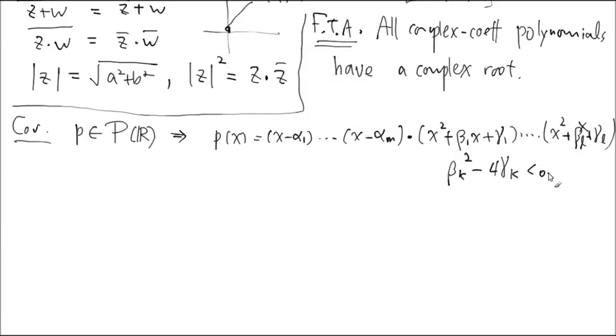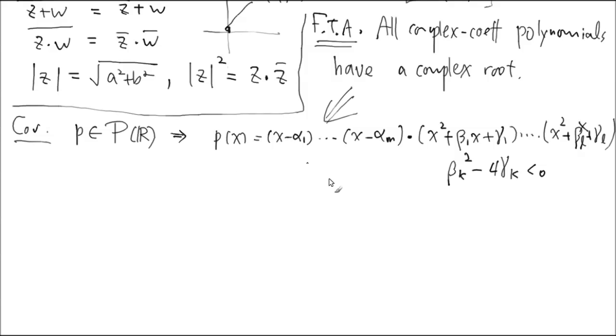Beta squared minus 4 times gamma. Quadratic formula, right? Inside is negative, so they don't have real roots. You can't factor into real parts because this indicates that there are no real roots. This is irreducible, the smallest degree that you can reduce it to with real coefficients. So this one implies the following. Actually, if you were just concerned about polynomials with real coefficients, what happens is that it's like this.